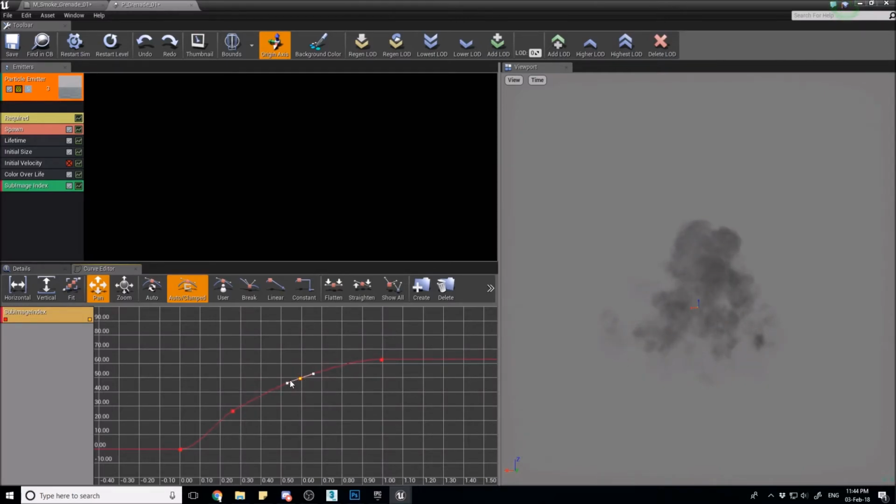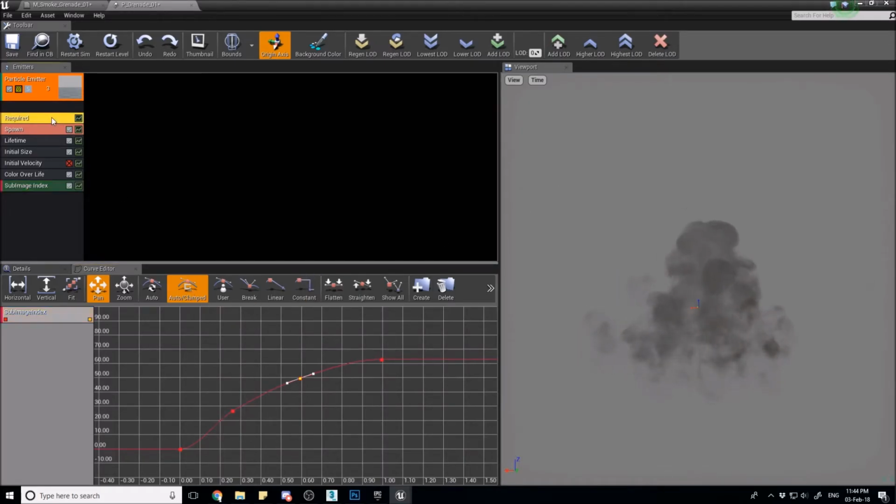And again, this is just the life of an FX artist. It's just tweaking and moving stuff around and playing with stuff until you get what you want. So this is looking pretty good. It's definitely a good start. But it's the same explosion over and over. Obviously, we are a bit limited. We can't simulate these in real time in a game. Hopefully one day we can, but not yet.